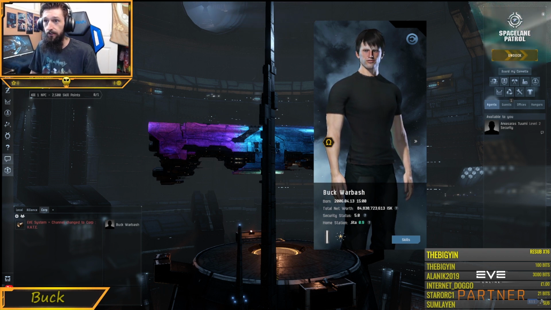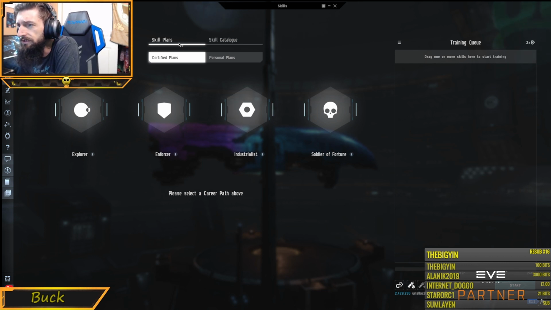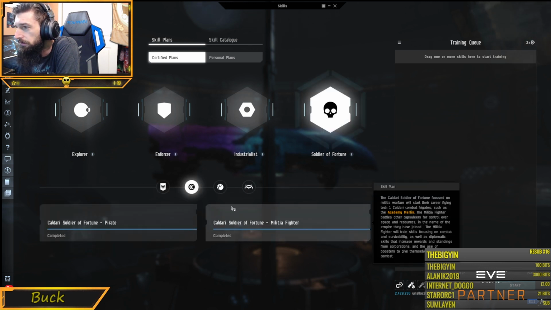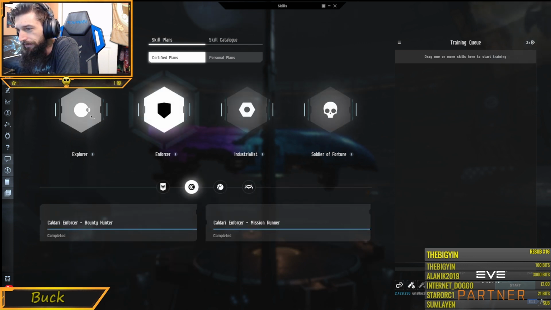Anyways, I'm going to go ahead and click that big plus. It's going to open this skill menu. It looks like there are certified plans and personal plans. And you select a... Can I just select skills? Soldier of Fortune. There's plans, but I got a lot of them done.